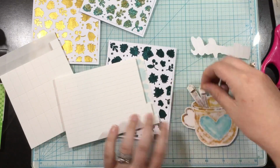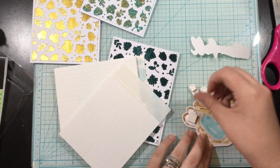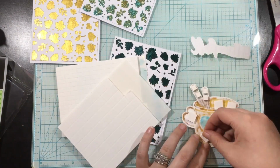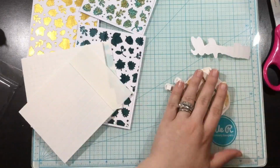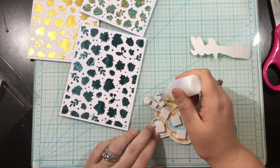I love these foam squares because they are super dimensional. Sometimes I buy foam squares and they don't give enough lift. I love these iCraft ones because they are probably double what other competitors have, and I love having lots of dimension. This way I don't have to double up on my foam squares. I can just use the one.